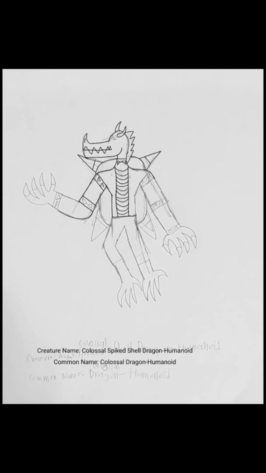These creatures are known as the colossal spike shell dragon humanoid, or the colossal dragon humanoid. They rarely wear restraints, like collars. It's like a choker around their neck, and then they have one on their shoulder, one at their elbow, and one around their wrist. I can't really put it correctly, but they're like chokers, but they're also like bracelets. There are pretty much 7 of them. You can find 3 on either arm, and that choker one I told you about.